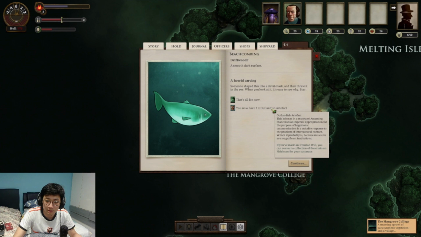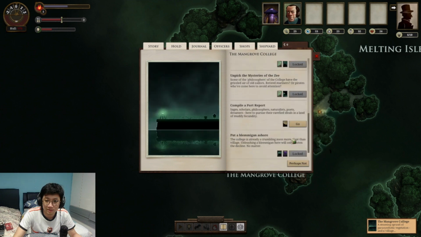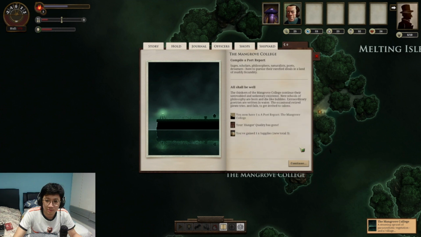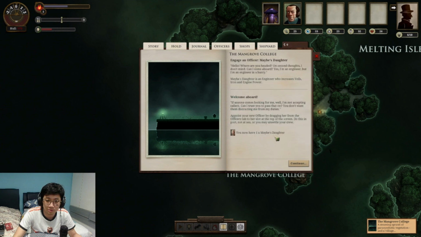Okay, we have an outlandish artifact. And apparently it can become a head. It can become an heirloom. Yes. That's how we pronounce those here. Okay, so we have a port report. And we gain new supplies, and that's good because we're gonna die soon.